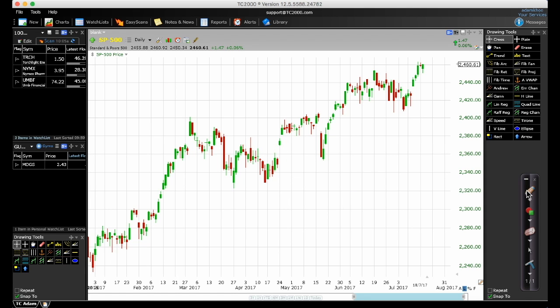Okay, so once again, can you identify the impulsive wave? Here to here, that's the impulsive wave, right? So this A is the start of the impulsive wave, B is the end of the impulsive wave, and C is the end of the corrective wave, right? So A, B, C. So is this a Fibonacci level?